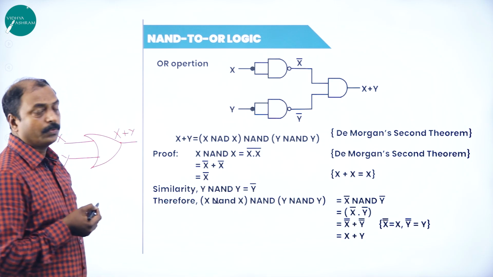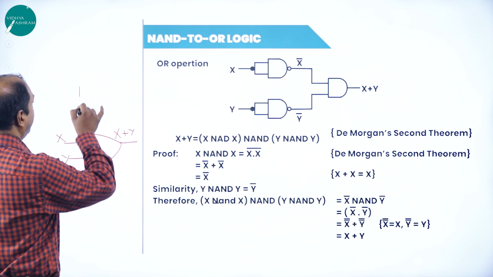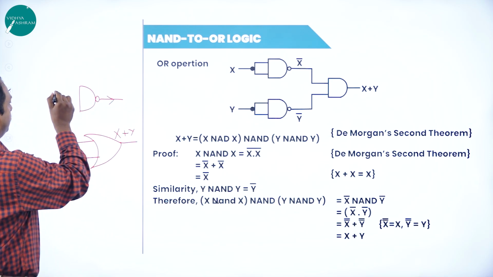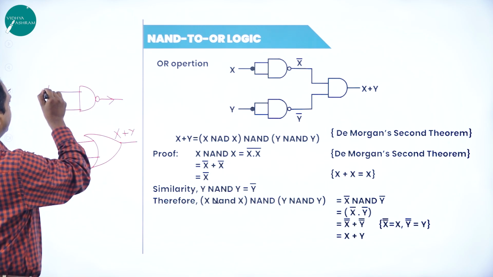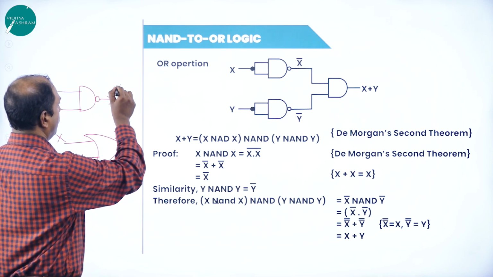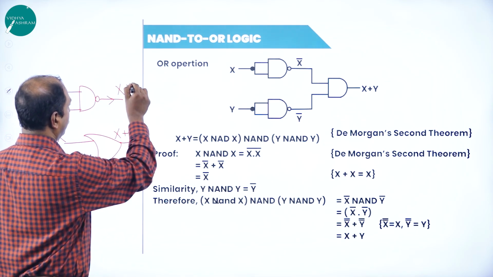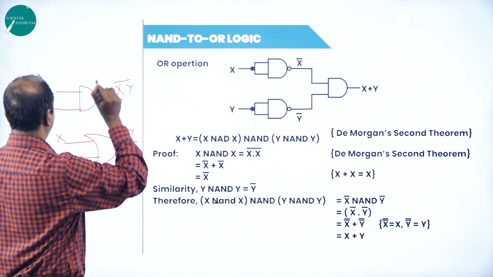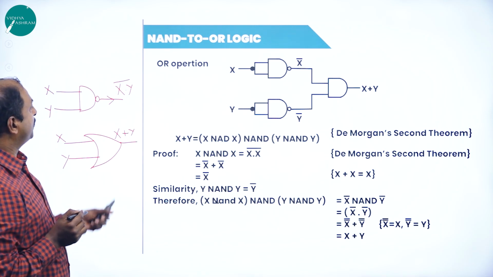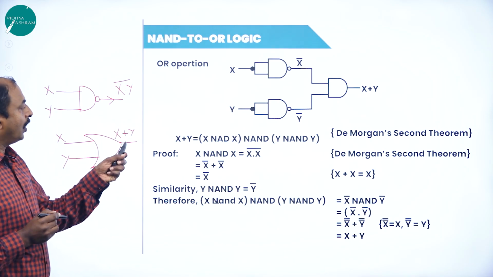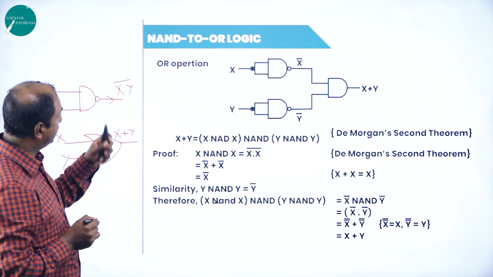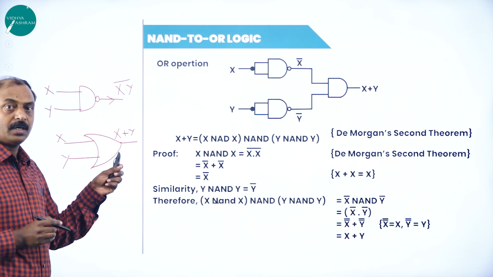But what is the NAND gate? If you look at the NAND gate diagram here, suppose X and Y are the inputs, this should be X and Y not. So this would be your NAND gate. So here, what would be the result of this? Now this is the OR gate. So with the help of this NAND gate, we have to construct or design a circuit for this operation, the OR gate.